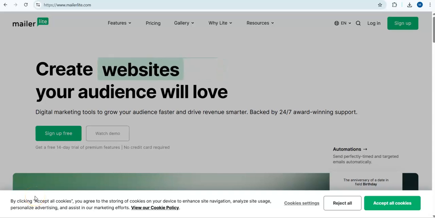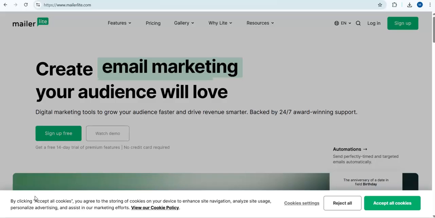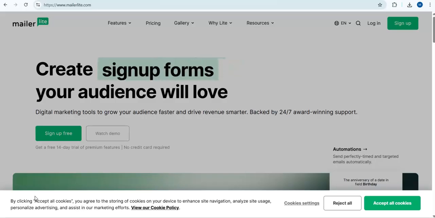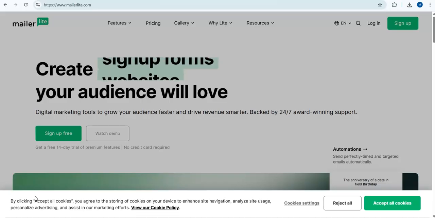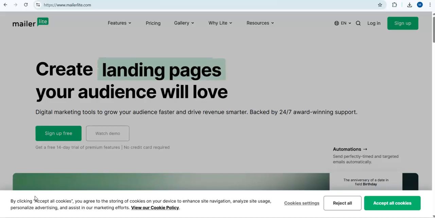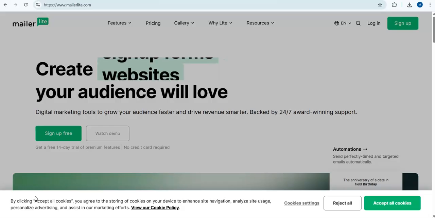If you're setting up your email marketing with MailerLite, there's just a few things you have to have in place first. And there are a couple of things that can catch people out. So I'm going to walk you through those things so that you don't get stuck. So the first one that can catch people out is if they don't have a website yet.